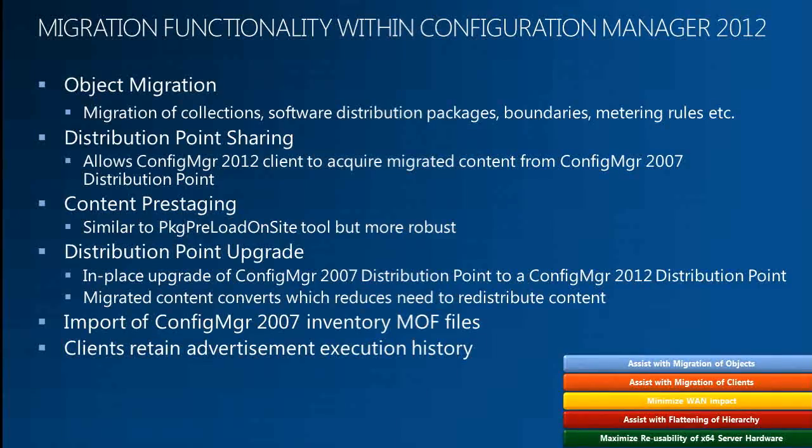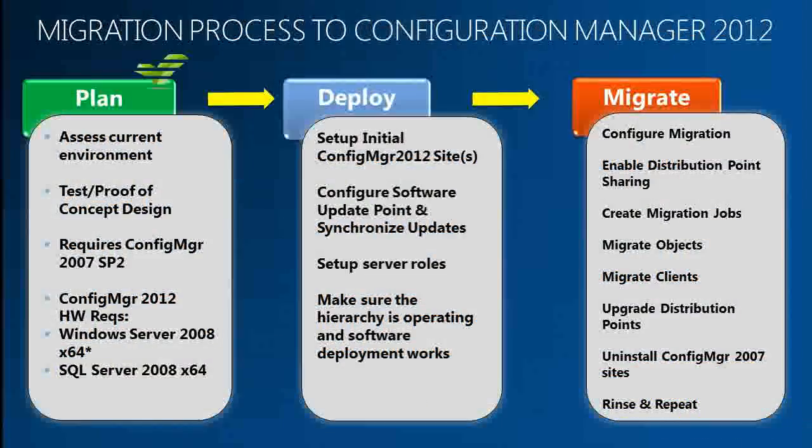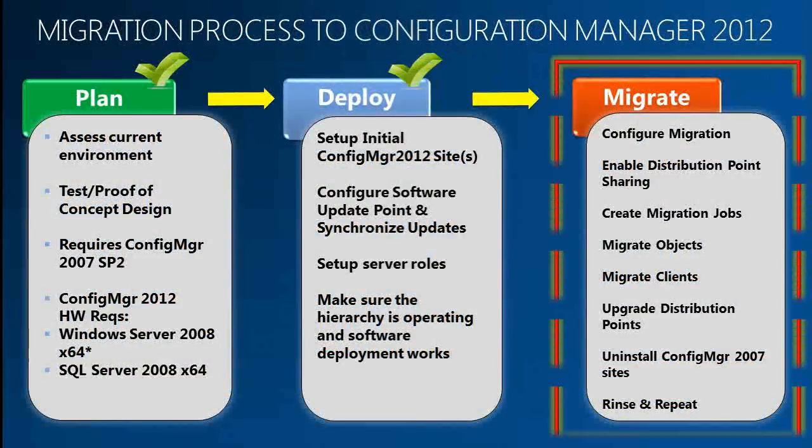So there's just some general functionality, with everything in mind in the bottom right-hand corner of our goals and objectives. So how does this all work? DC yesterday covered plan and deploy, and today I'm going to be focusing primarily on migrate. I know the title is plan, deploy. DC covered that yesterday, so you should have a good understanding of the general concepts of how to plan and what you need to deploy, and I'm going to be focusing on how you migrate this stuff over after you've done that.